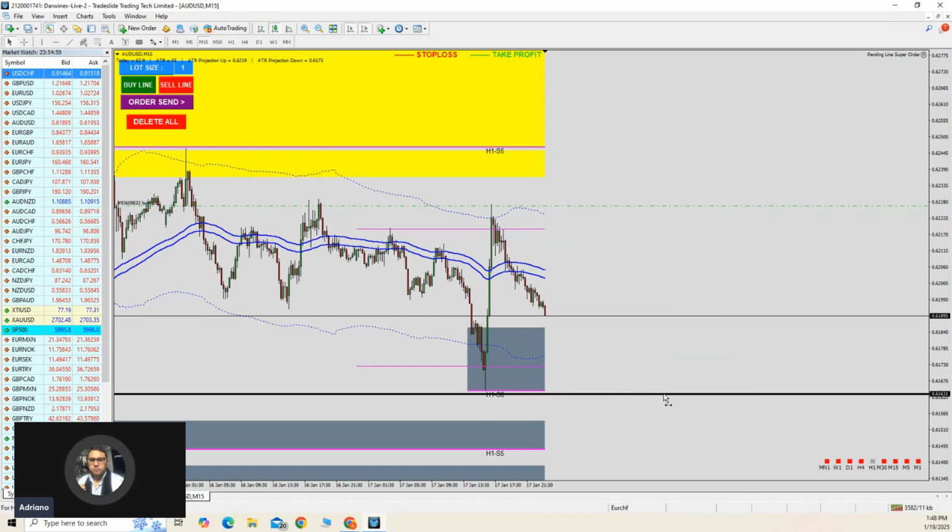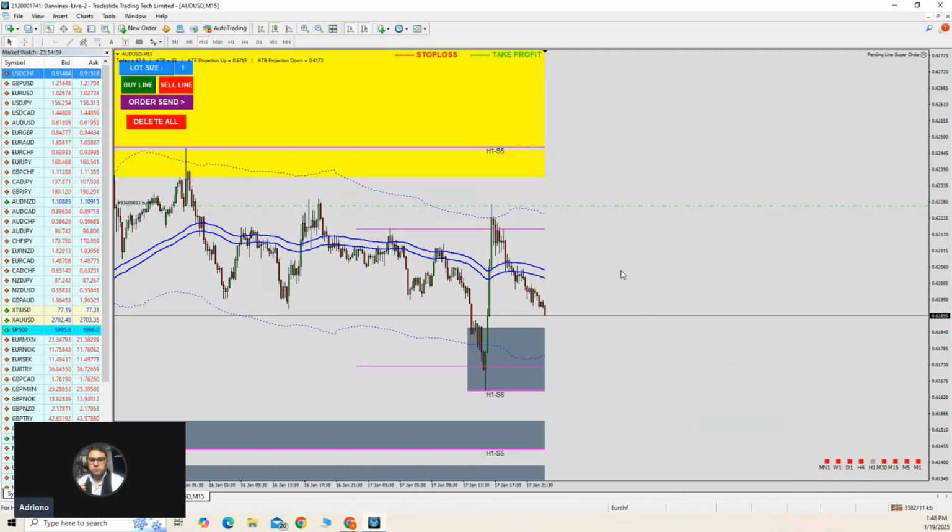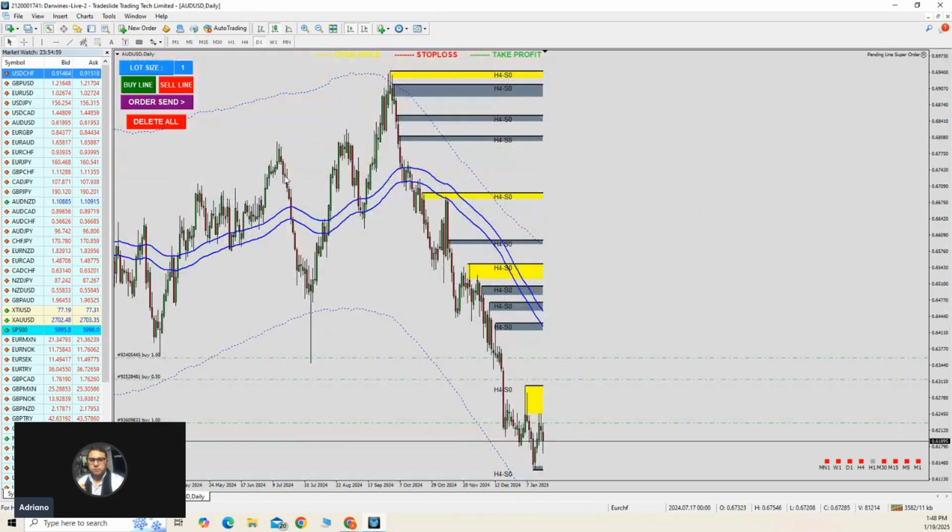So now you know how I draw all my lines. If you are getting to the video right now, just go back to the beginning, where I showed you guys how I place all my zones, how I find all these zones. So let's move this to the daily chart, and now you're gonna go all the way down here. As you can see on my daily chart, I have a 4 hour supply zone. The market came down, came back up, tested the zone, and dropped.